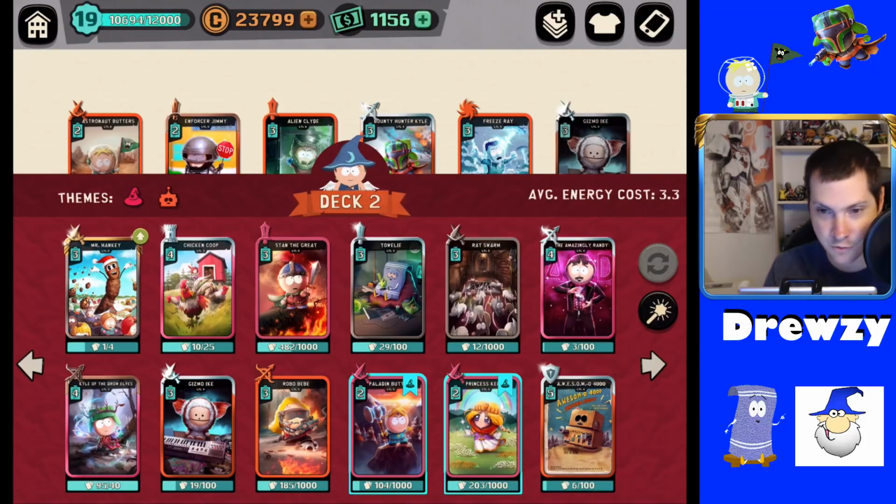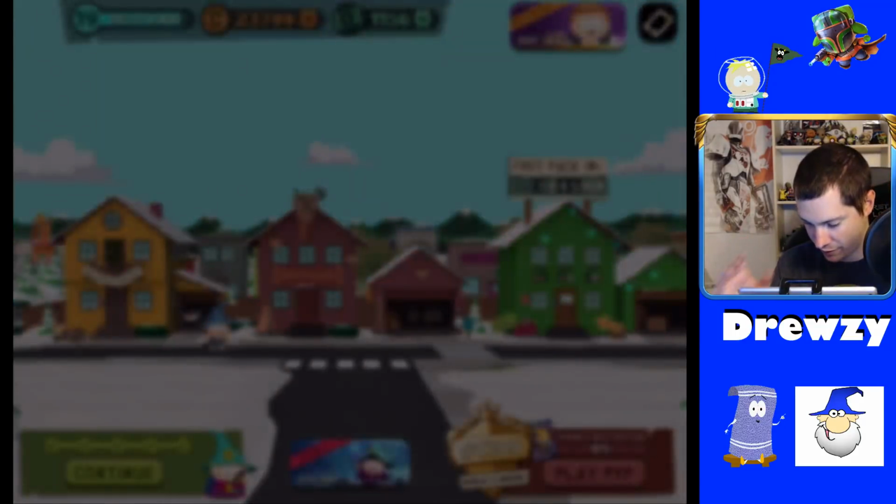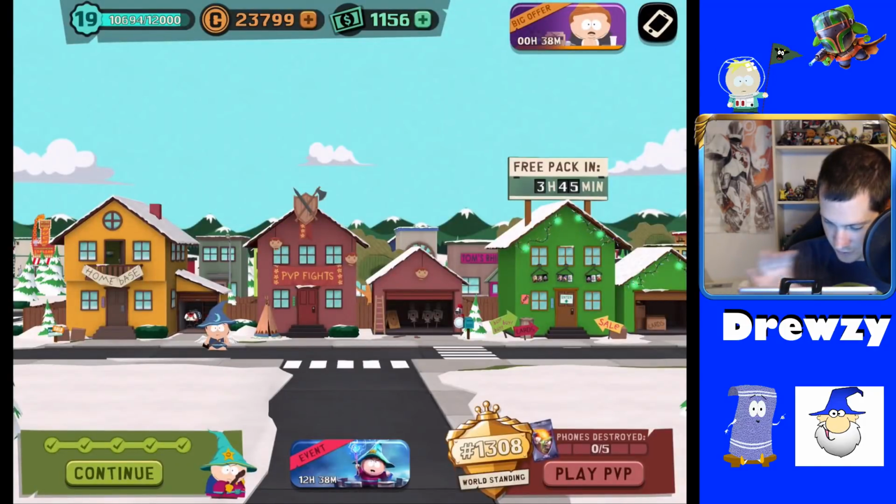So the tank I chose was Osimo, because Osimo is really good right now. I put Stan in there, Amazingly Randy, Rats, I got Tally, I've got Chicken Coop, Hanky, Kyle the Drow, Gizmo Ike, Robo Bebe, Paladin Butters, and Princess Kenny, plus the fantasy event is currently going on right now. So I'll get a couple points if I'm able to get some wins with this deck. And, yeah, fantasy event's going on. I already know that. Thanks a lot for that, game.